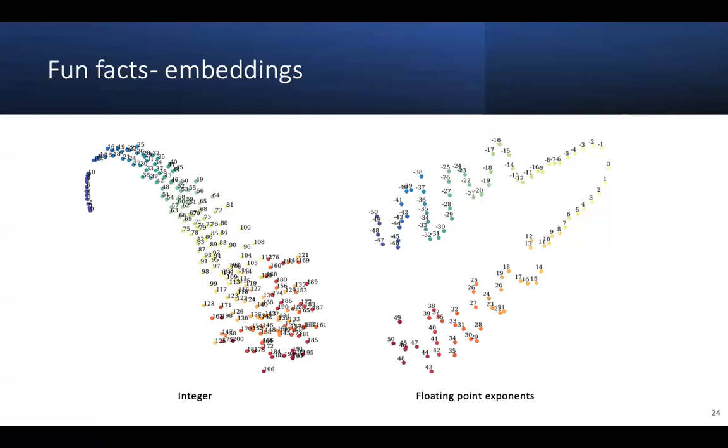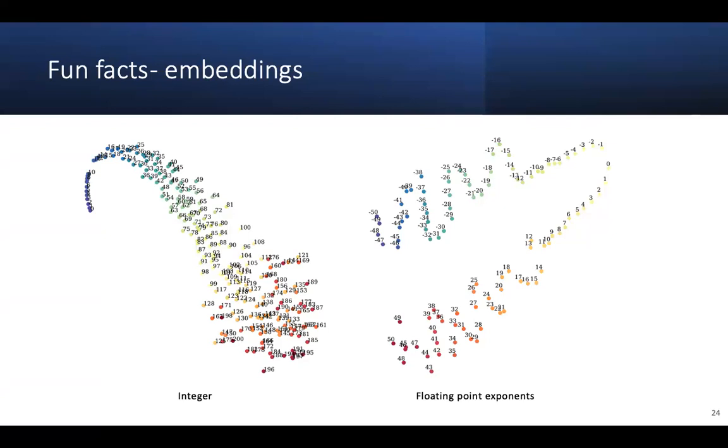And you can see the numbers from 0 to 10 are here. Then you have increasing values that are in the same place. So the model learns some kind of ordering. There are a few fun things. You can see the squares, 25, 49, 64, 81, 100, 121, which seem to be at the outliers. I don't know what this means and no one knows, but it suggests that something is being learned.